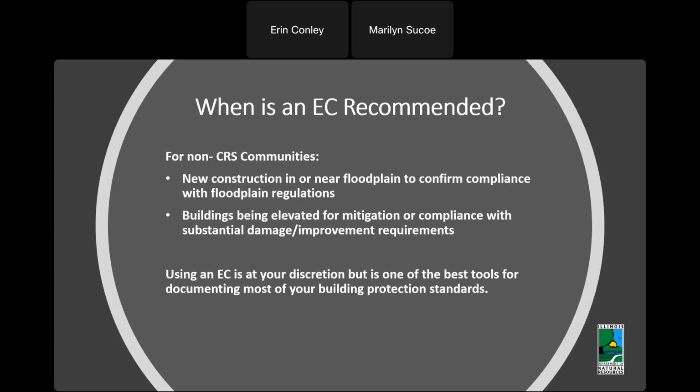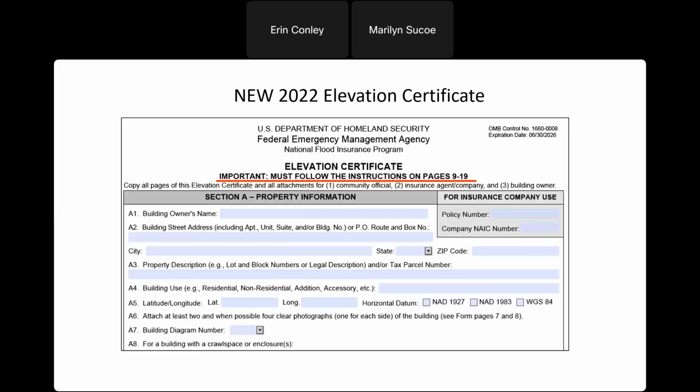All right, finally, the new 2022 elevation certificate. It really points out important must-follow instructions on pages 9 through 19, right at the top of the form. Explains to you that you should be using the instructions. So this is just kind of general information, but probably the most important thing on here is going to be latitude and longitude.